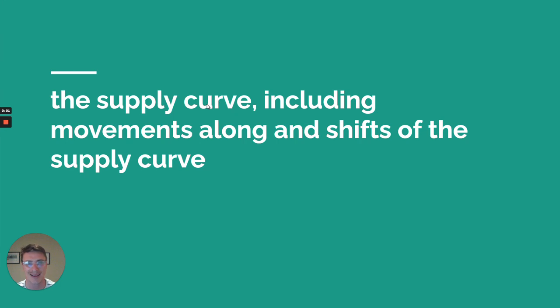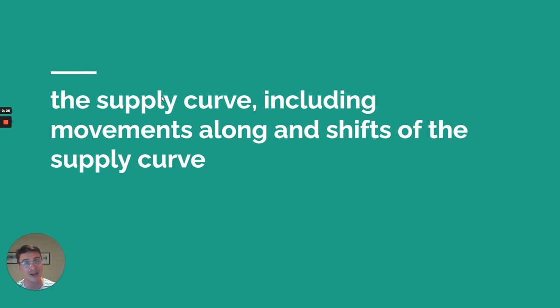Okay, so we're back. Remember from the last video, we said that the law of supply shows us that when prices increase, the quantity supplied also increases. And the law of supply, or the supply curve, which is really just showing us the law of supply graphically, tells us that firms would want to produce more when the price is higher because they would make more profit. Remember, we assume that costs stay the same.